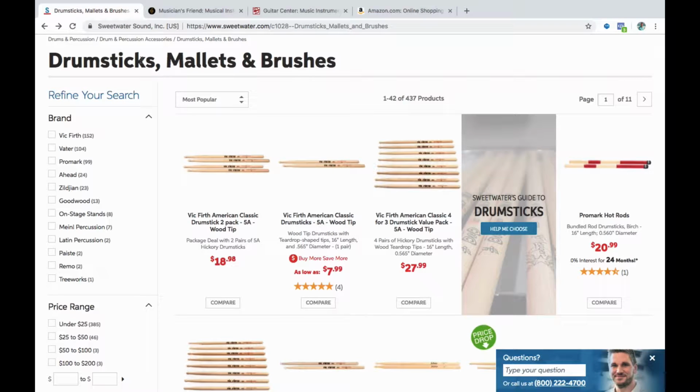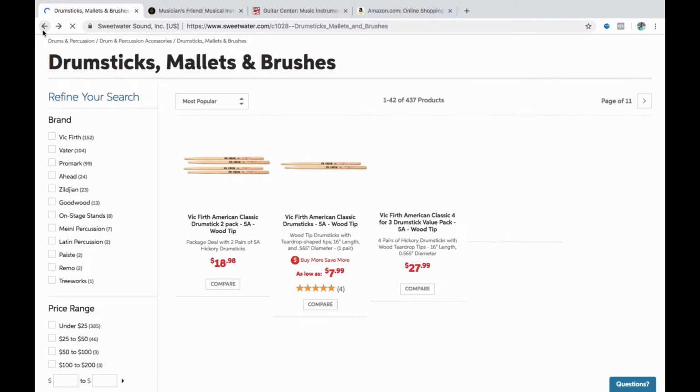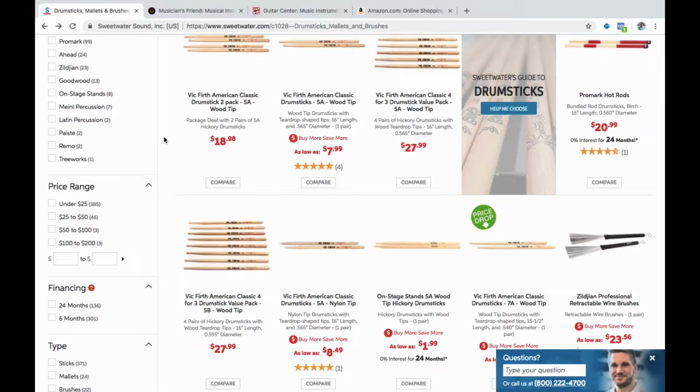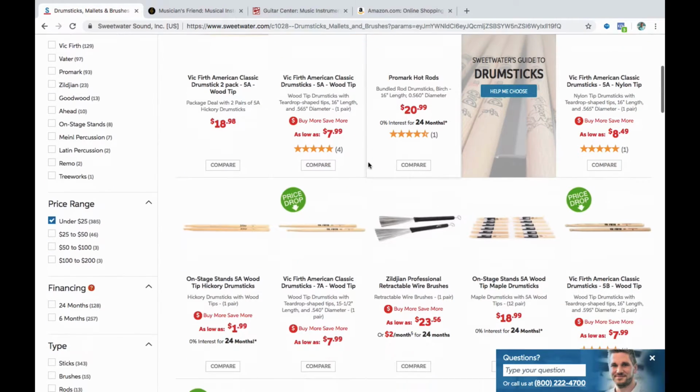If you just want to get 1 pair, I'm sure that you could find some for about $8. And my second recommendation would also be the Vic Firth. There's the single version. As you can see, it's about $10. So 1 pair of good drumsticks is about $9 to $10. But I would also recommend that if you're a little bit of a stronger guy, maybe you would consider something like the 5B series. So I'm just quickly browsing to see if I can find a pair of those. Here we go.